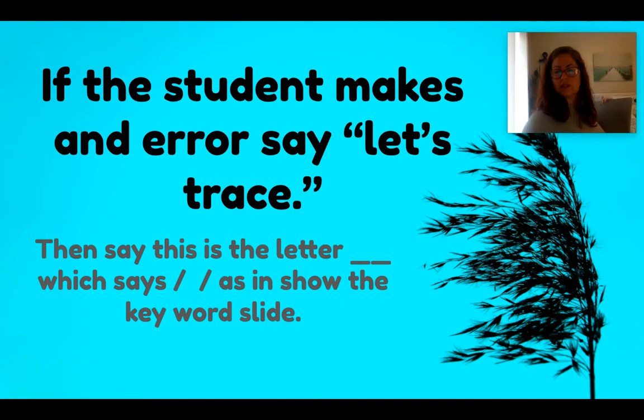Or actually, you can say that and then have them trace 3 times. And you would want them to take their 2 fingers like this and go, A says apple, or I'm sorry, A says a, 3 times. But you would also want them to see the keyword so that they have a visual to associate with that letter and that sound.